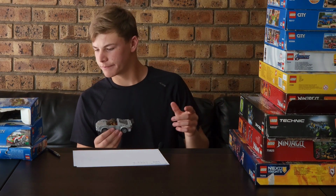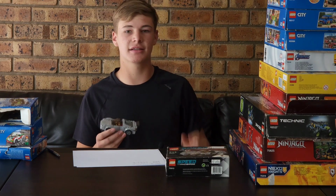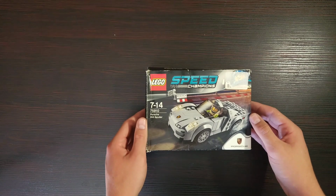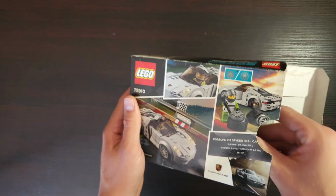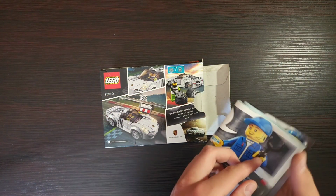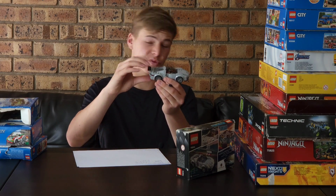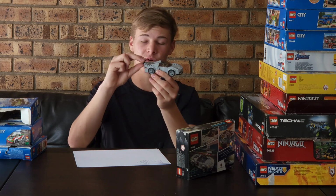Set number 4, no, I'm just kidding, it's not heavy. It is one of the cars that is part of the Holy Trinity: the 918, the LaFerrari and the P1. Now this is a really nostalgic set because I think this is my first Speed Champions car and part of the introduction to Lego cars, which I used in one of my first stop motion films. But looking at photorealism compared to the real thing was really fun. And then I also put an aftermarket spoiler on this thing, which also improves horsepower, torque, and how cool it looks.